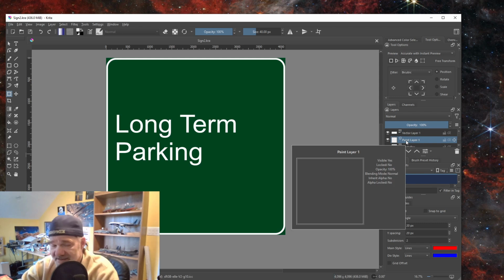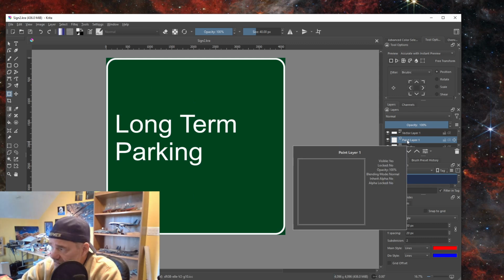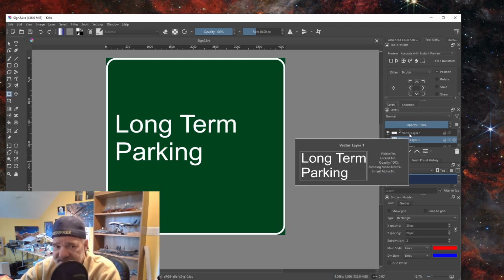The reason I did the new paint layer is because if I do three texts right back to back, and I did not add a paint layer, for every text layer, it automatically adds the text to the previous text. So they get kind of joined together.